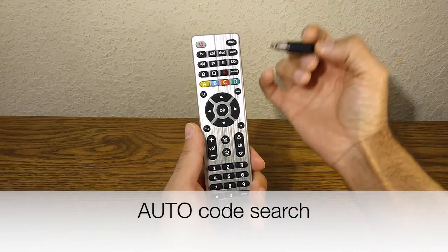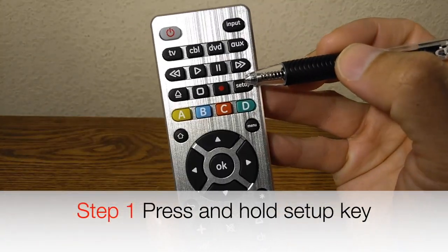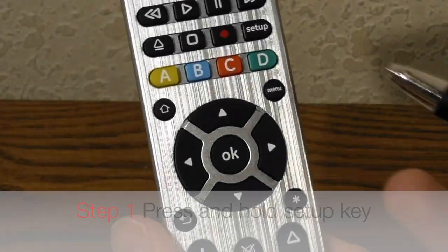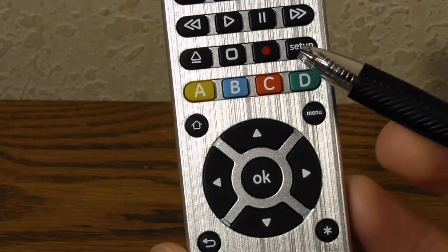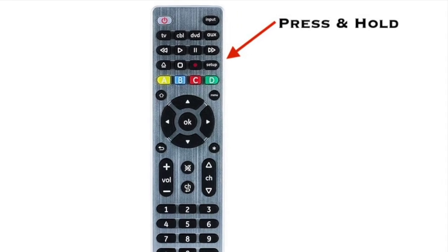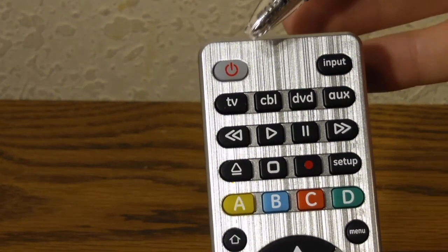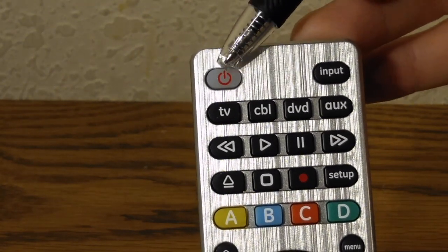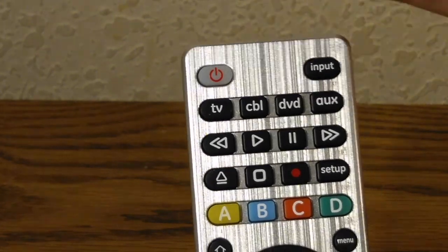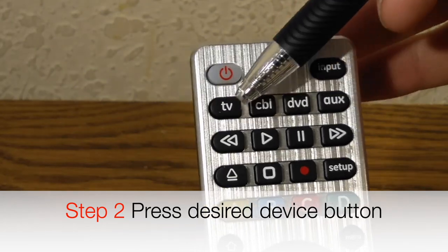To do that, the first thing you want to do is press and hold the setup button over here. Let me zoom in. So the first thing you're going to do is press and hold this button right here, the setup. When you do that, this light right here is going to glow and stay glowing. Once that happens, you're going to press the device button you want. In my case, it's going to be TV.